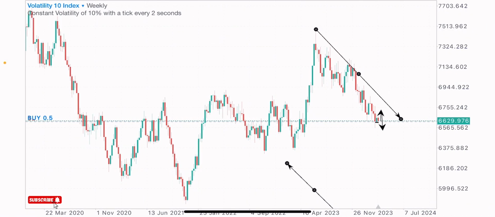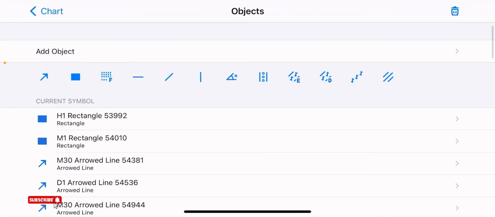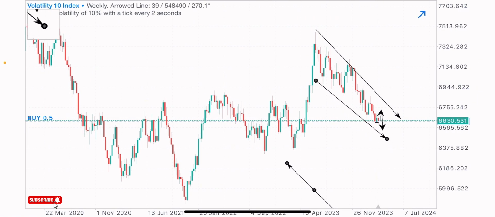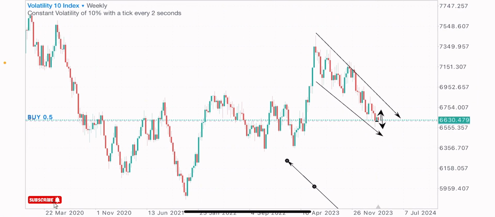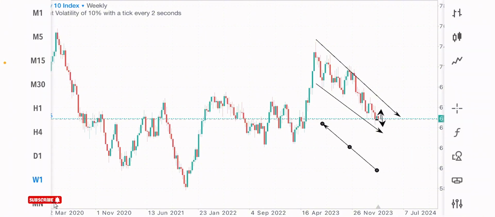Always identify where the market is headed currently and previously as well. Identify the current and the previous market direction, or the current market trend. And you all know that whenever the market is on a downtrend, you should focus on the sell side of the market, and whenever the market is in an uptrend, you should focus on the buy side of the market. So since this index is on a downtrend, you should actually be selling basically.